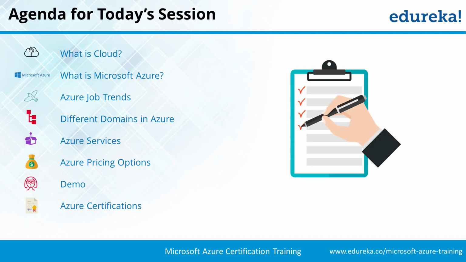Then we'll talk about Azure services, which include a lot of different permutation combinations of services which you can use as far as Azure is concerned. Then we'll talk about pricing. Then there's a small demo, which I actually forgot. So after our session, we'll have a demo and then we'll talk about the Q&A. And then we have certifications. As far as certifications are concerned, I'll give you a brief of certifications in the beginning itself.